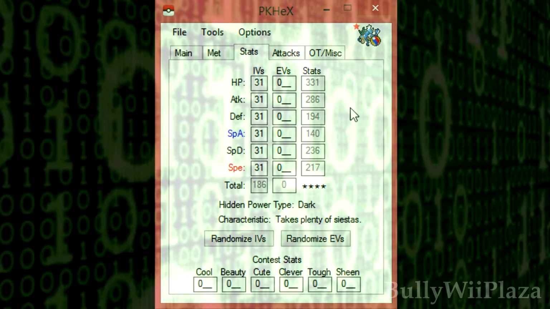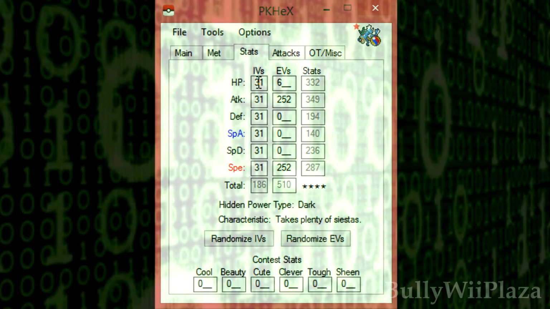Next we'll have to set the EVs. We are only allowed to distribute 510 EVs in total if you want the Pokemon to be legit. The maximum is 252 per stat, so I can give 252 EVs to attack and 252 EVs to speed. This comes down to personal preference and heavily depends on the Pokemon. Also, I can place the remaining 6 EVs into HP.